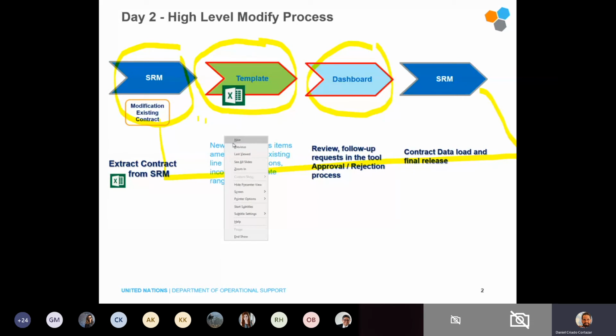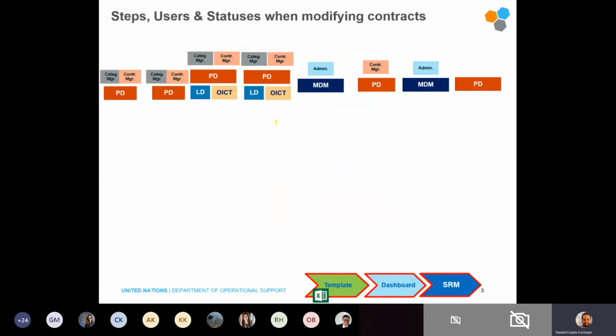So that's the high-level process. Then we're going to talk a little bit about the roles and the sequence. We are zooming in on the steps and users when we want to modify the contracts. First, we're going to extract the line item levels, as we mentioned.